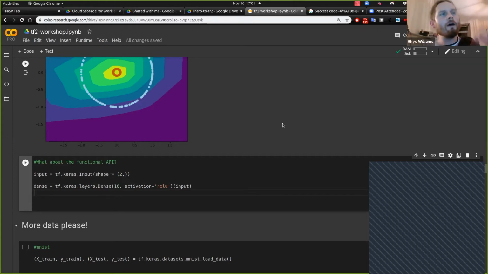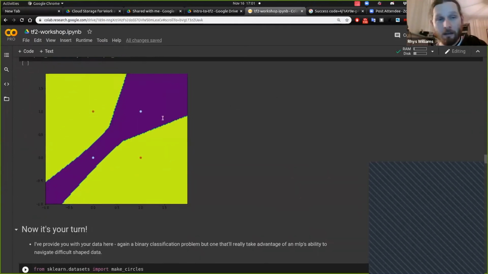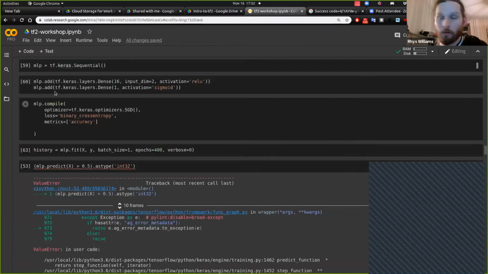So with the sequential API, we're basically just adding our layers. We're adding our dense layer, our fully connected layer, and then we're just adding our sigmoid output to get us that kind of 0 and 1 output.